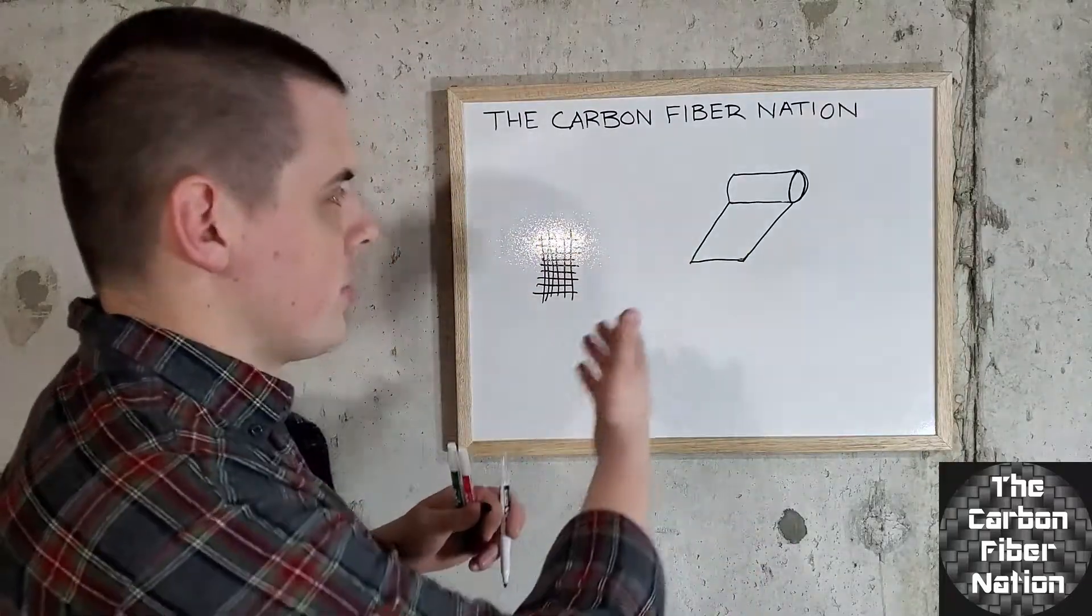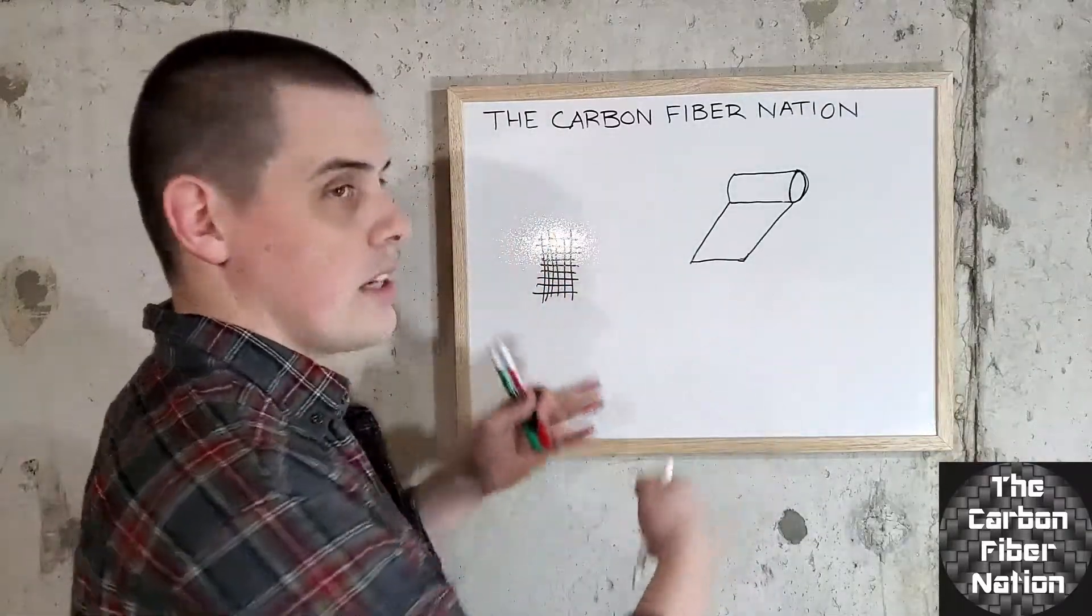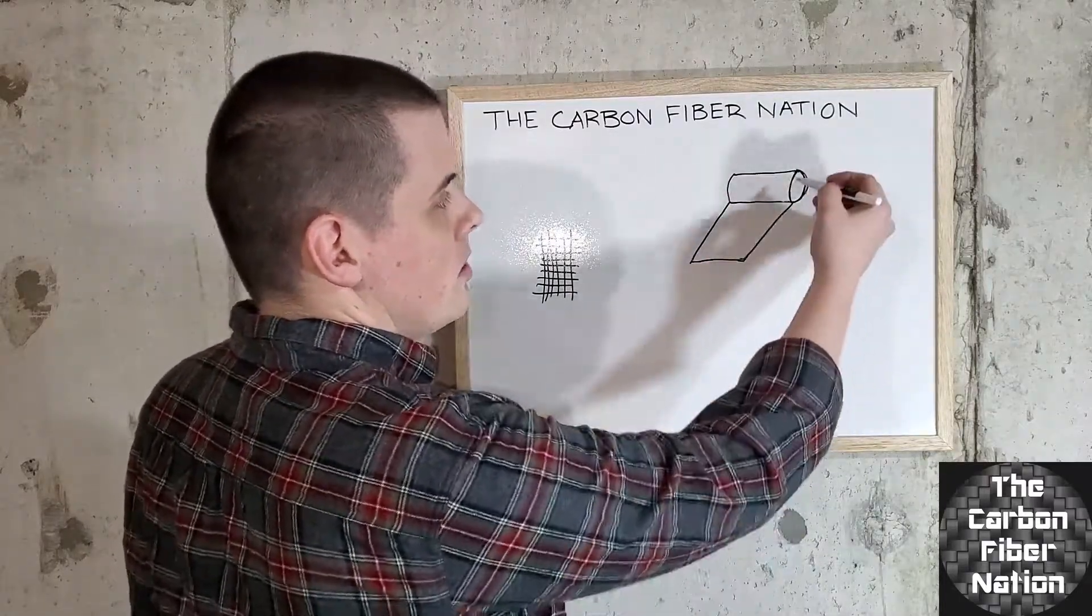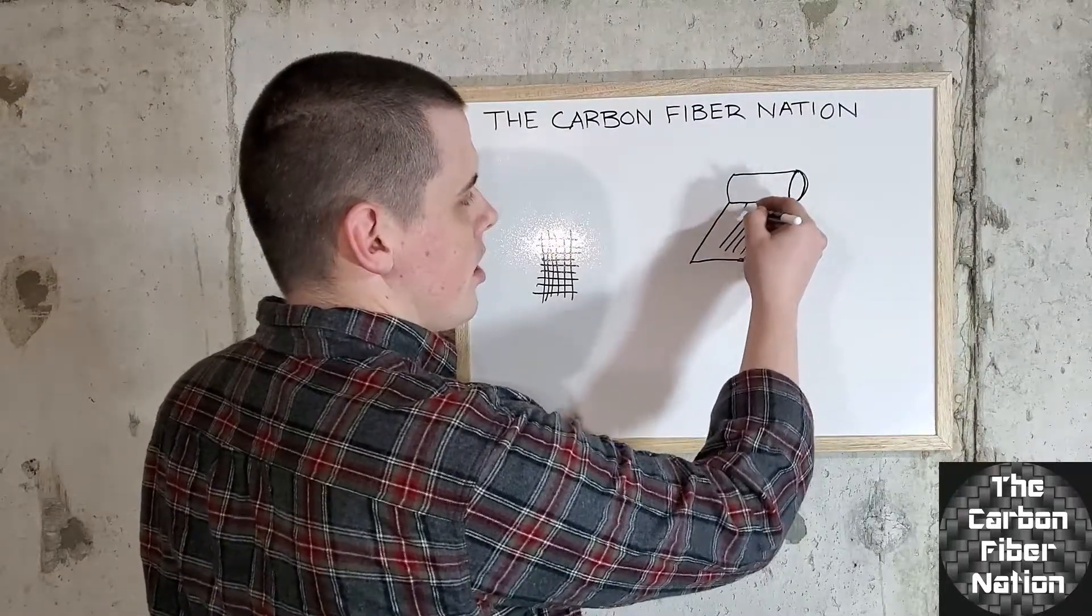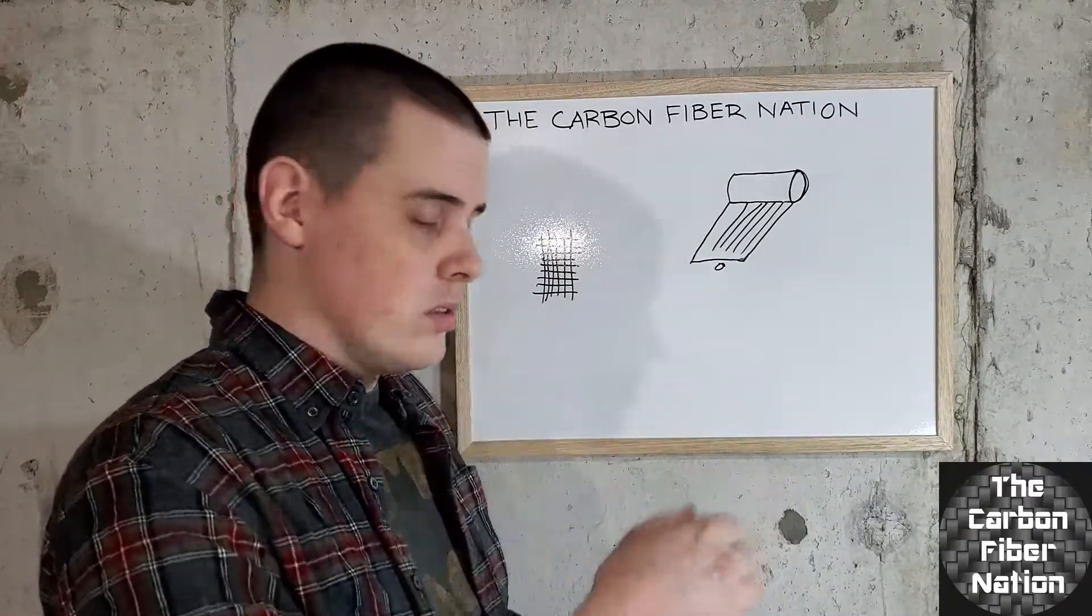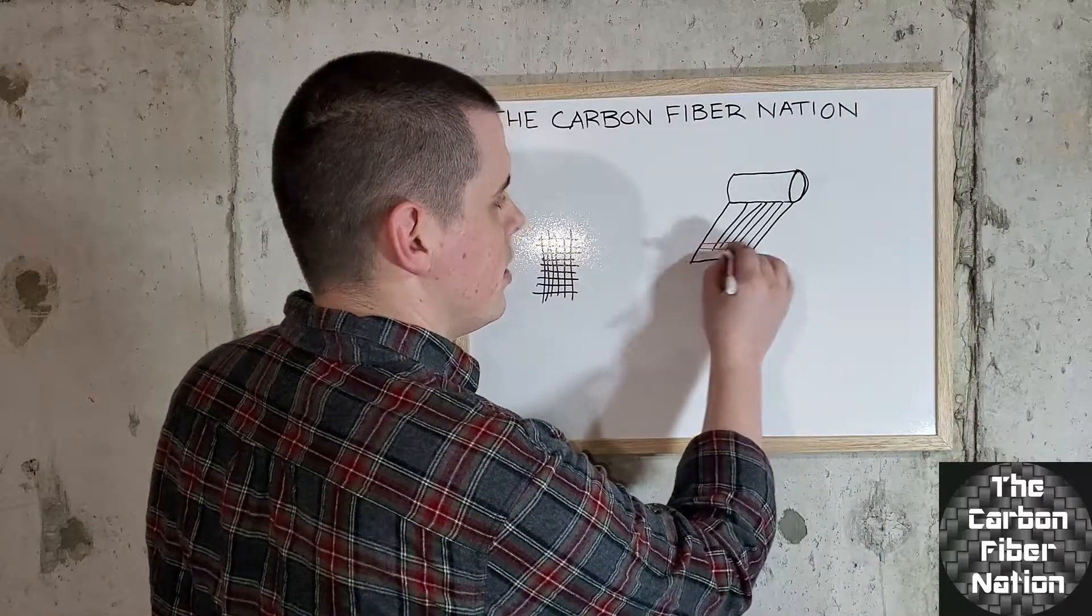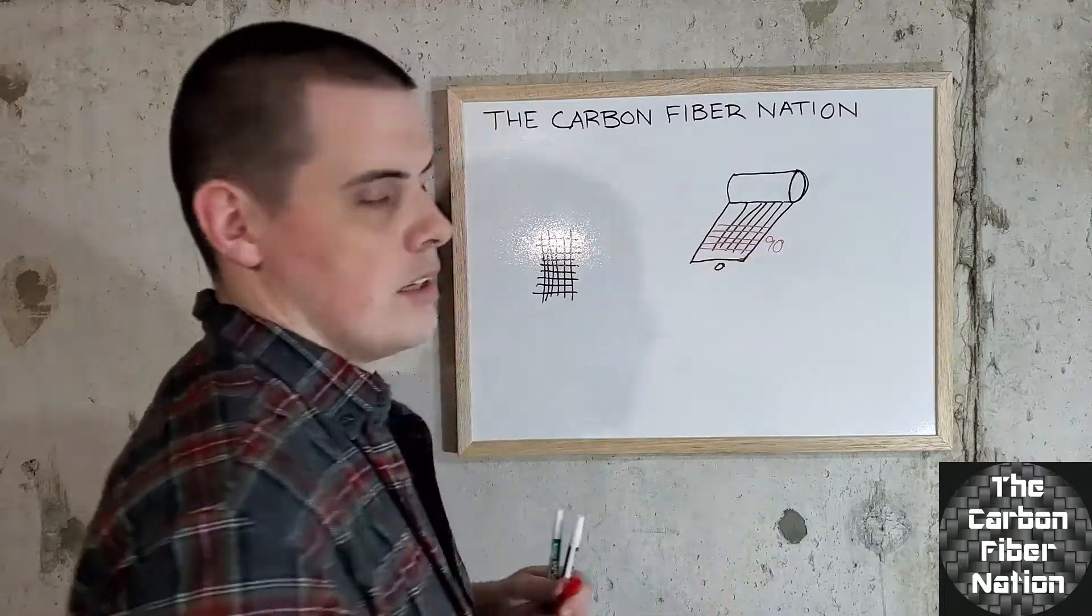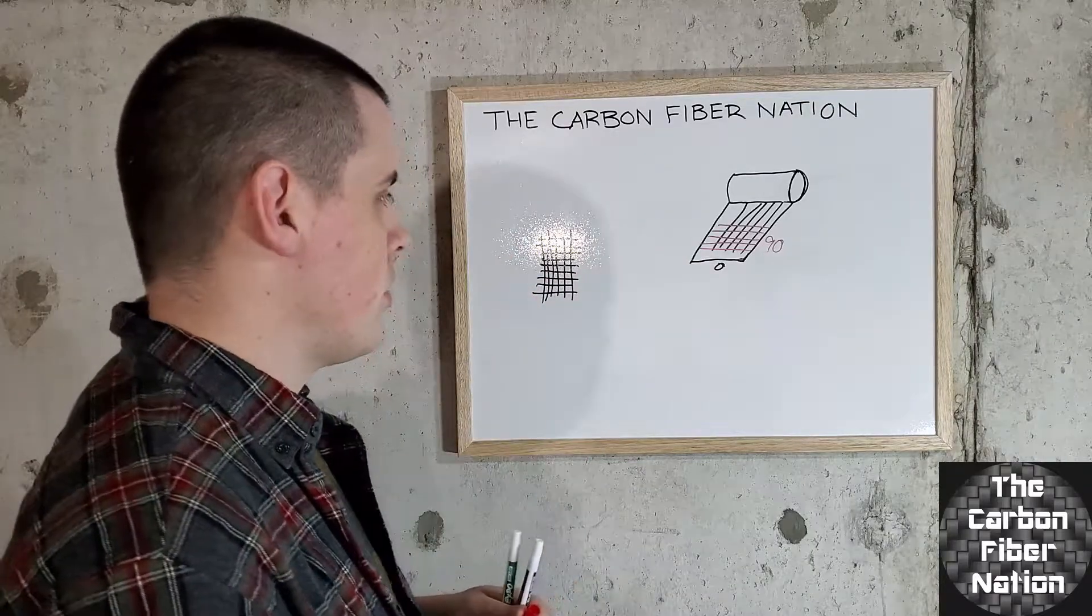Going up and down the roll, generally we would refer to these as zero ninety fibers if they are traveling on the zero and ninety. The way to easily explain that is the fibers that are going along the roll and are rolled up this way, these are going to be referred to as your zero fibers. They are the longest fibers to go along the roll, which means that the fibers going across the roll are going to be called your 90 fibers.